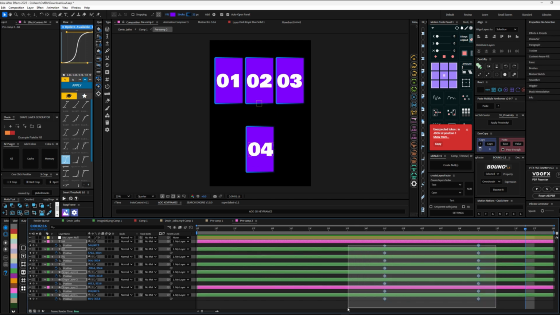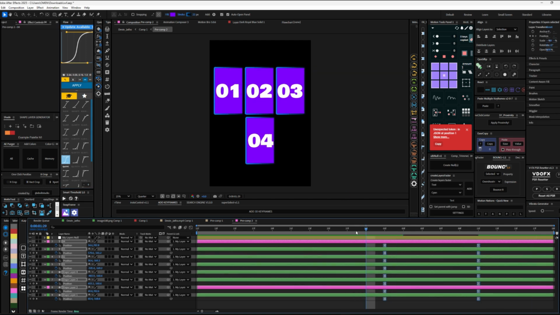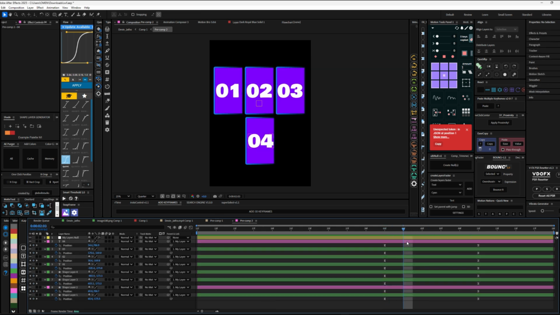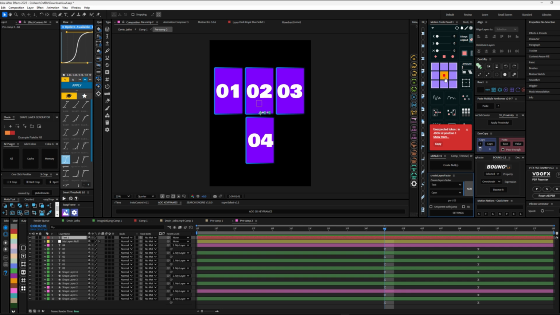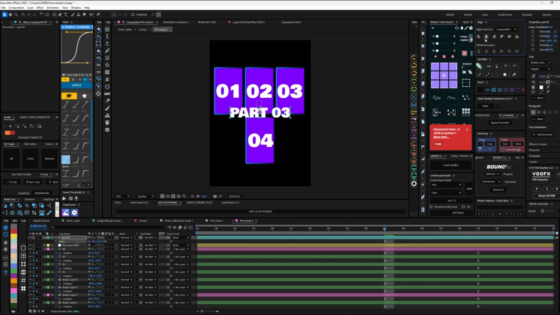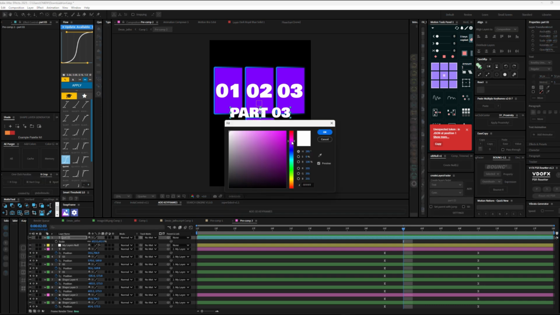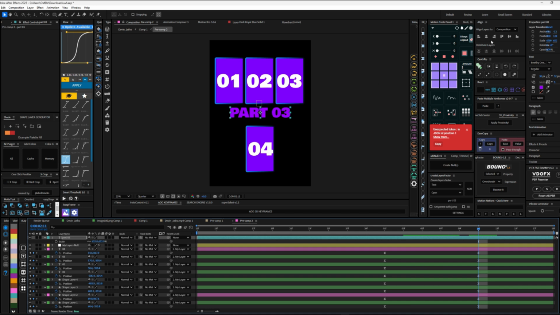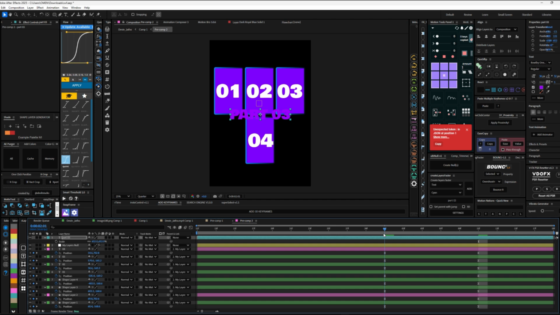Okay, just like this. Maybe you can have a graph to it too. And when this starts to happen like this, we'll have a text pop up here. Maybe let's add a text. Let's make it "part 3". Let's go to add and scale it a bit, align it. Let's make its color different, maybe like this. Okay, cool. Now let's center it in the middle, maybe like this.